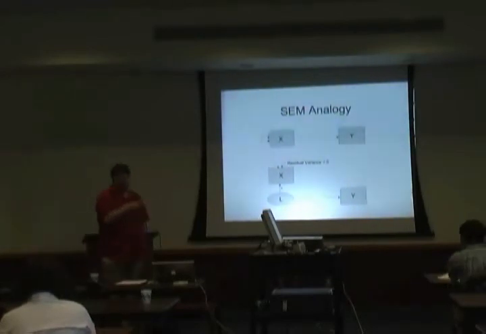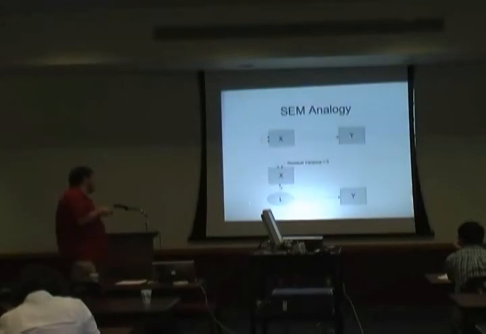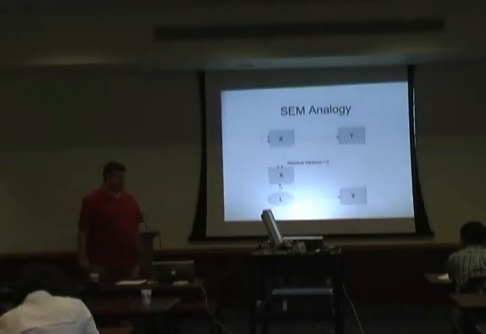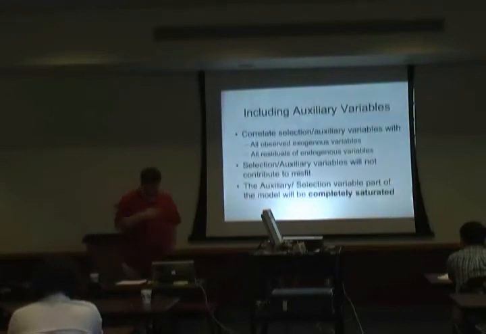So there's an error going into something predicting this variable. That's by definition a dependent variable in a model. And then you can take this latent variable and have this variable predict your y. Then both variables in your model are endogenous variables, so you can have missing data on both of them. And tomorrow in the full information maximum likelihood workshop, I'll show you how to do this, at least in Mplus.